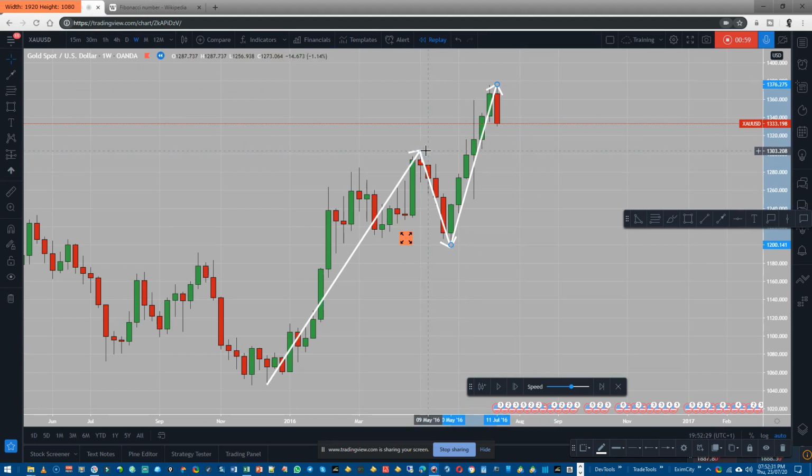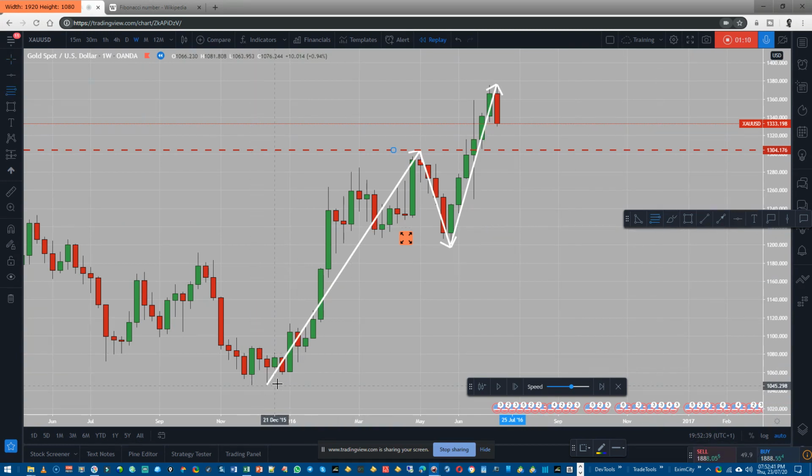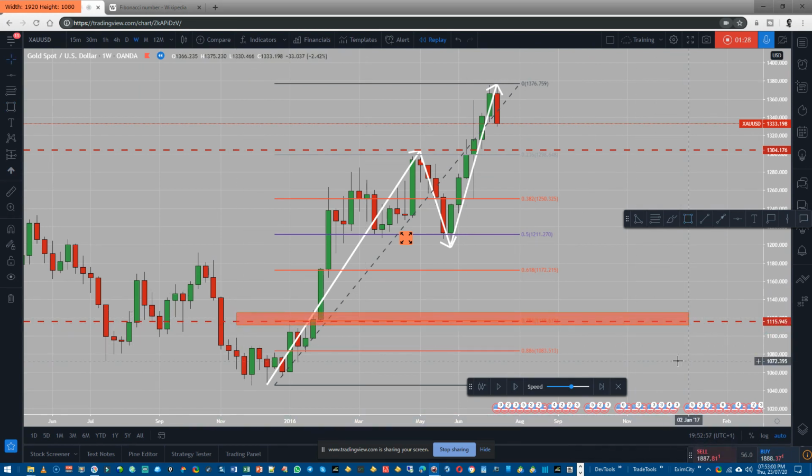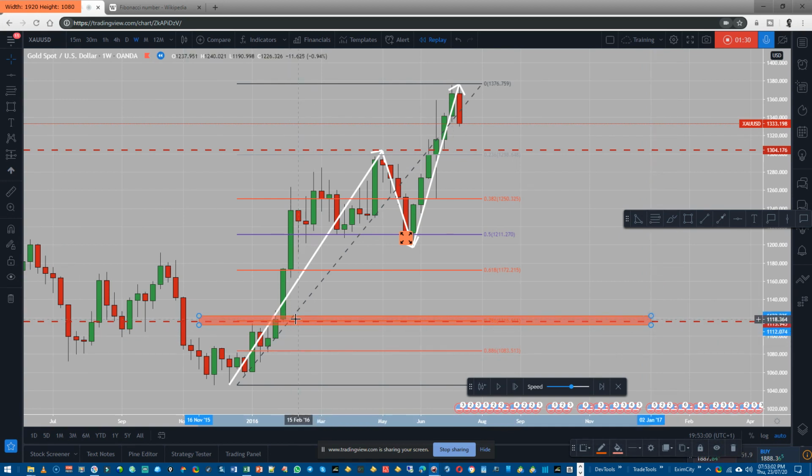If it actually goes beyond this particular level, which is around here, if the market goes beyond this, then we are looking for the pattern to complete around 78.6, which is somewhere around here. So if the market breaks through this midpoint, then we are expecting it to come down to this. And so we can actually make a prediction well in advance saying that the market could be coming towards this zone if these two conditions are met. So let's see what happens.